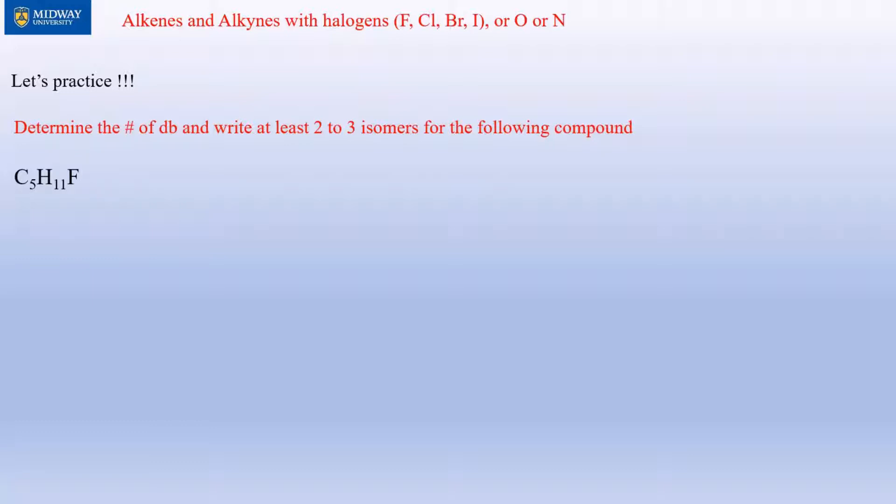Now if you remember, you do need that foundation knowledge on how to get double bonds but you have to have that slight bit of twitch to it. So what if your compound used to contain only carbon and hydrogen but now you have a halogen? Now halogens can be fluorine, chlorine, bromine, iodine - all of them would fall under the group of halogens. So the rule will not change between if you have one of these four. So now how do we first go about determining the number of double bonds? All you have to do is first write the general formula for an alkane. This is the number of carbons that's in the given compound. So if you put that in the expression you're going to get C5H12. So this we're going to call this the original, just like how we did for the other one.